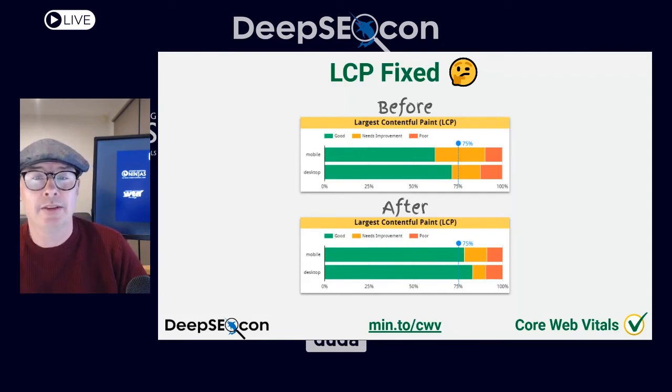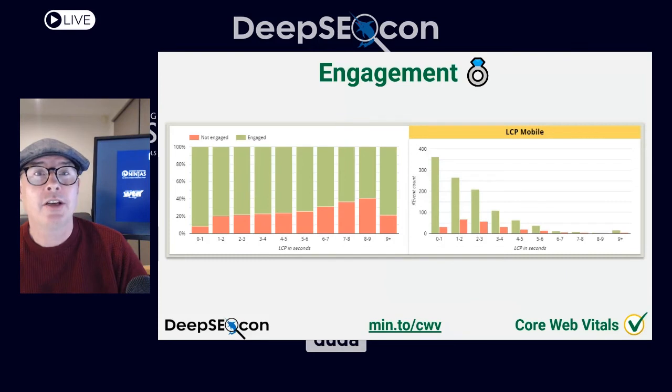Now let's look beyond just Core Web Vitals. Let's merge them with the GA4 data. GA4 has an engagement metric. It's the new bounce rate. I decided to check if any of the Web Vitals correlated to engagement rates. In most cases, it did not. But for LCP, it appeared that engagement drops as LCP increases. Fast pages had over 90% engagement, while slow pages dropped to 60%. So people did not like to hang around. I'm not surprised.